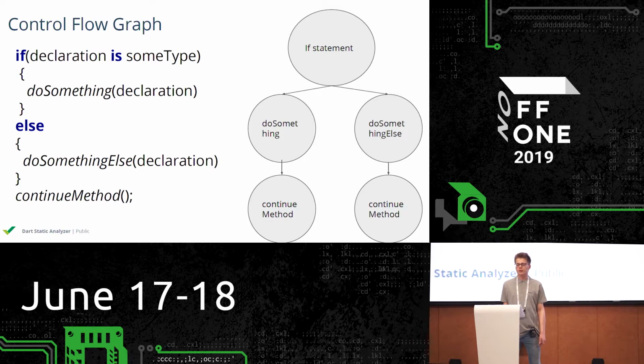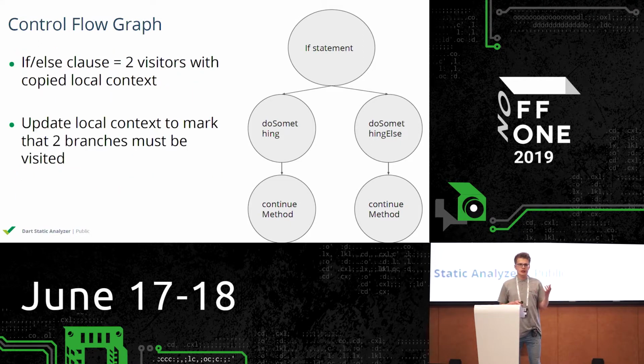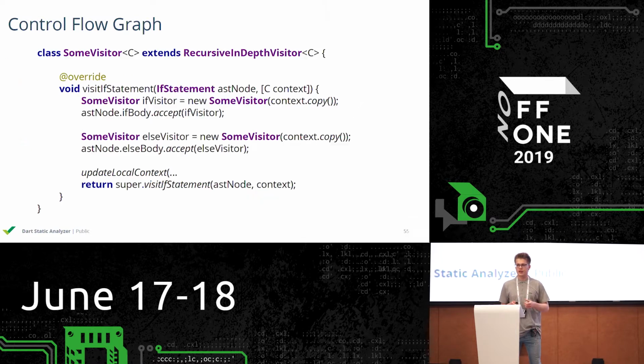It's a graph, it's a workflow graph, and this looks like that. You have your if, in one case you do this, in the other case you do something else, and then your flow is split into two different chains, unrelated chains. And for us to be able to track it, whenever we see the expression, we have to do two visitors who will get some local context from the previous implementations, and after working out with this visitor into which we've placed the local context, based on these results we update our context which had been called before.